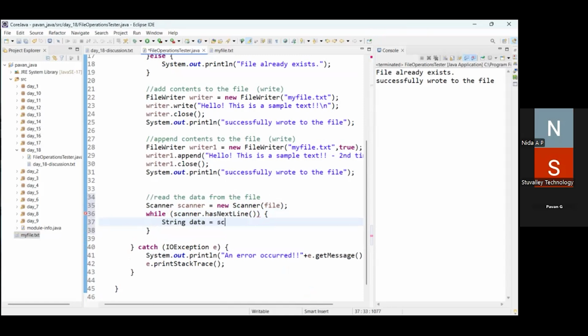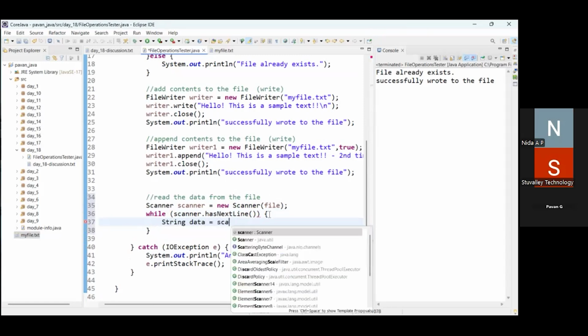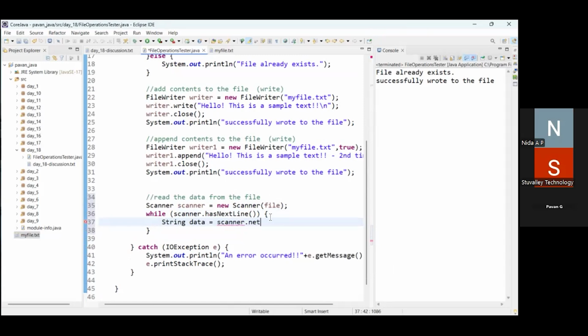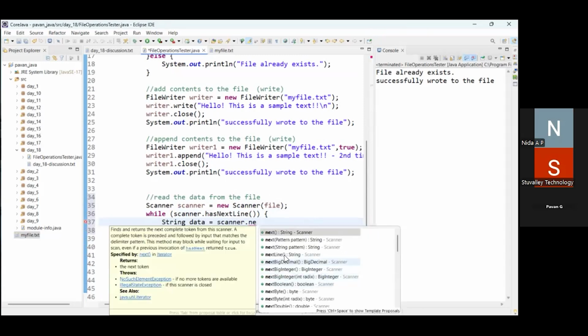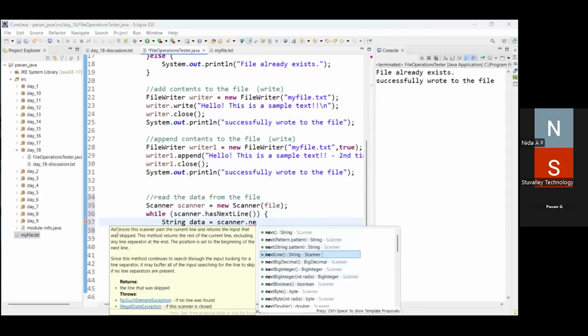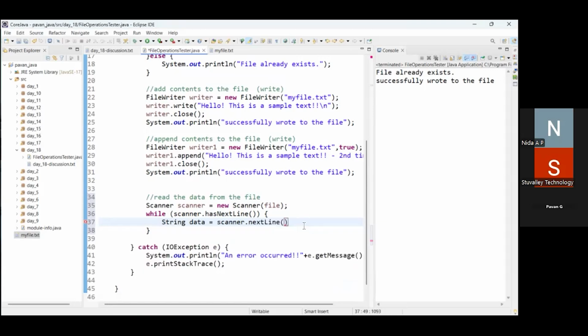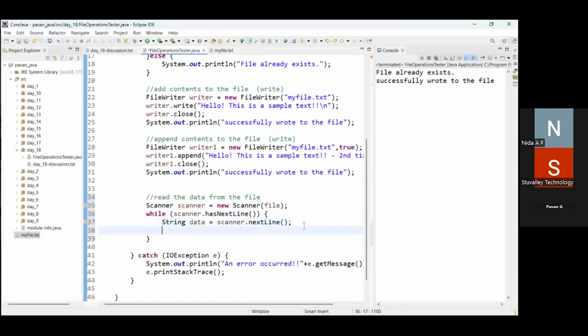Let's say scanner dot next line. This next line takes the input and adds it to this particular data. The scanner passes the current line and returns the input. It takes the line and then it will be added over here.